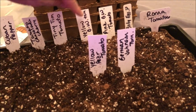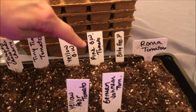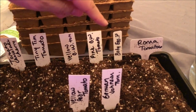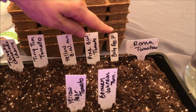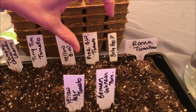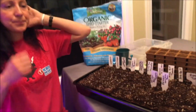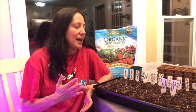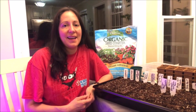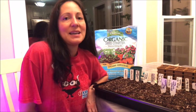the brandywine, the yellow brandywine, the pink brandywine. These grow really big, so I'm just gonna do a few. German Johnson tomato. This is a baby eggplant. I love eggplants, so I'm gonna try this baby, it's supposed to be smaller. And then the Roma tomatoes, my son Matthew loves to do mozzarella, Roma tomatoes, and some basil in the summer and makes a salad with that. It's one of his favorite things to do with some balsamic.